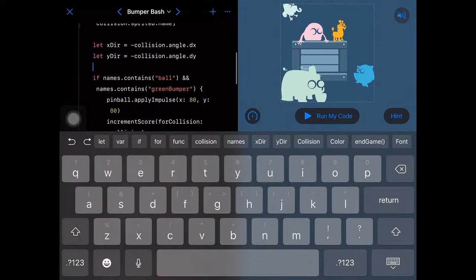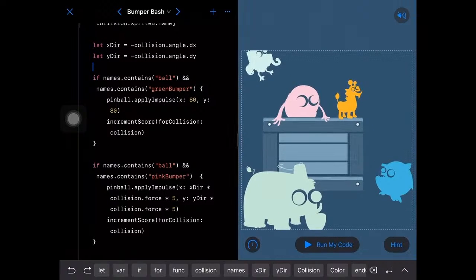But arrays are used for all sorts of things. We store loads of things in there. And just like if you stored things in a drawer, you need to sometimes go in and look for the items that you stored in the drawer. This contains is a great method on an array where you can ask it, hey, do you contain an item in there called ball, or do you contain an item in there called green bumper?